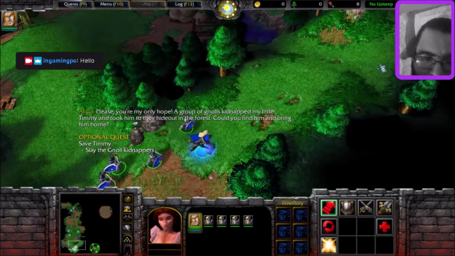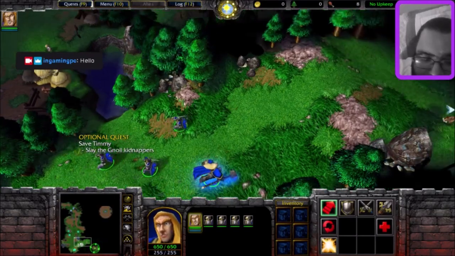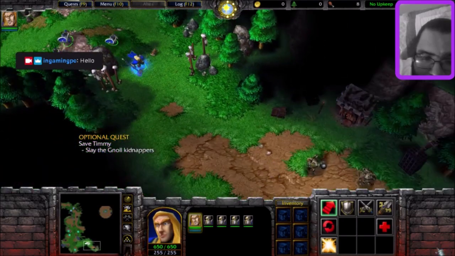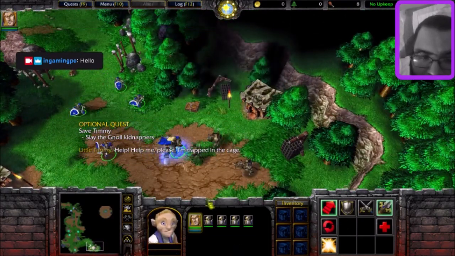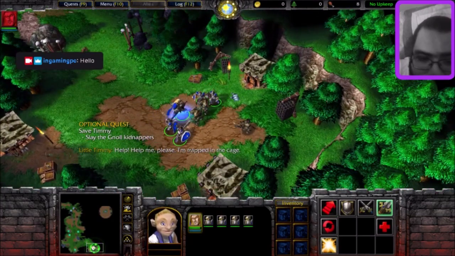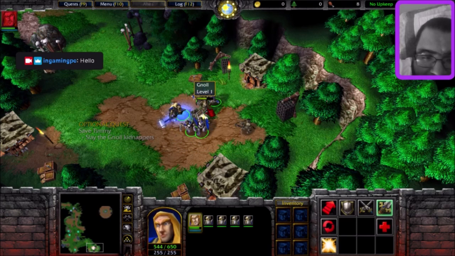Certainly. It's our first little side quest here, so we're gonna do that first. Got a pig here. Help me, please. I'm trapped in the cage. Interesting fact, if you save little Timmy, he later on appears as an undead unit.